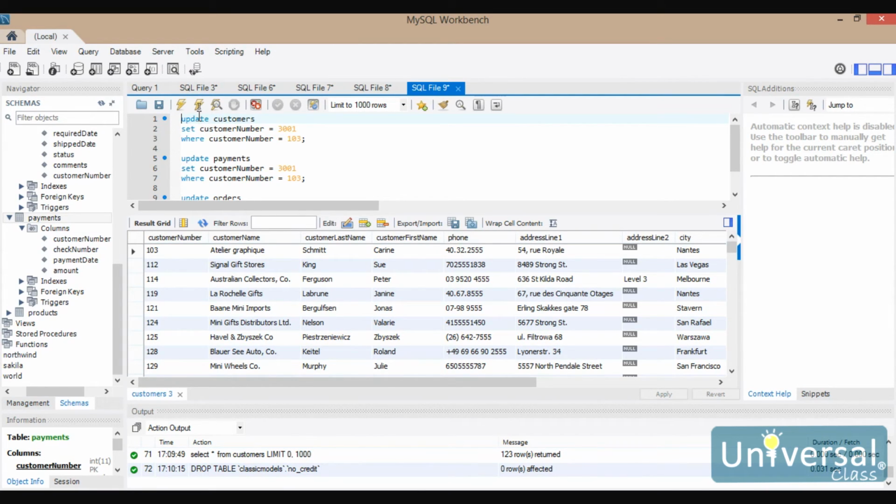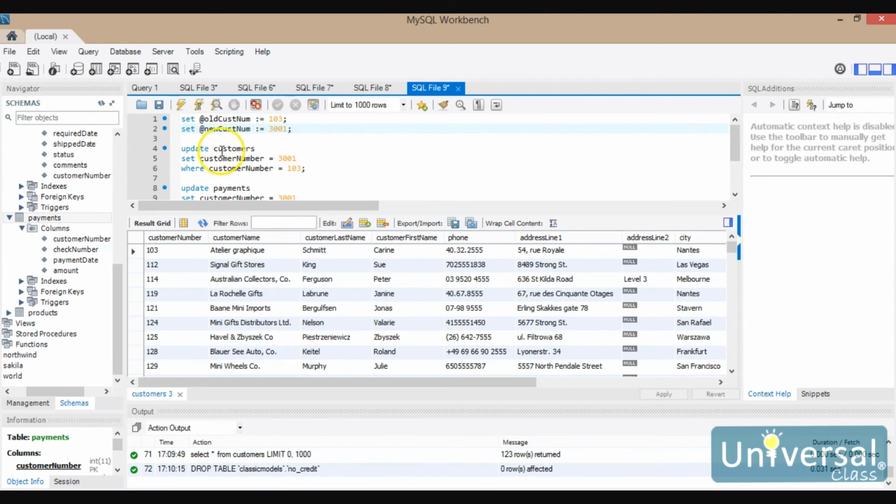All right, so what I need to do is use what are called variables. So I'm going to create a variable by using the SET command, and then I'm going to call it @old_cust_number. So this is the old number, sorry, the old customer number. And I want to set it equal to something, and to set it equal to something you put a colon and an equal sign, and then the old customer number was 103. And so I also want to set a variable for the new customer number. So @new_cust_number, colon equals, to set it equal to 3001.